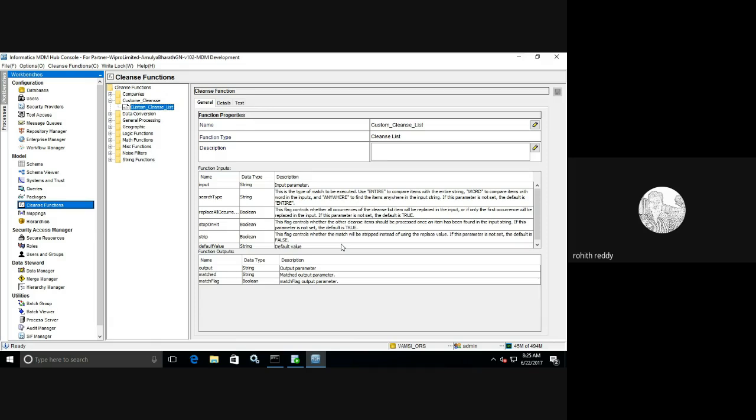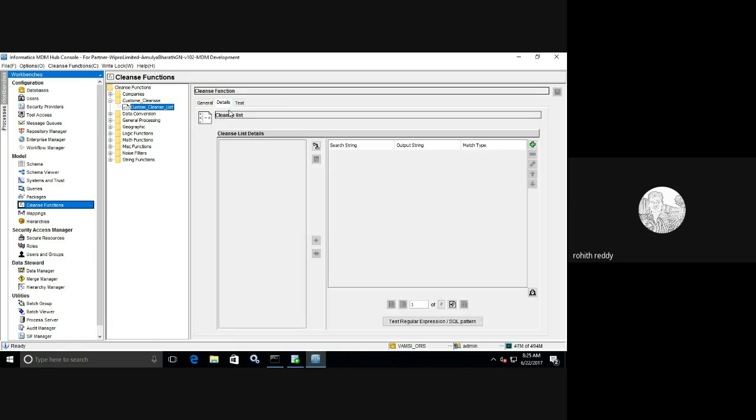So here we have different inputs: input, search type, replace all occurrences, stop on hit, strip, which means removing something, and default value. And we have outputs as output matched or matched flag. Okay, let's see what type of output we see here.